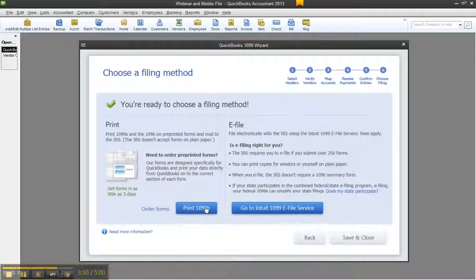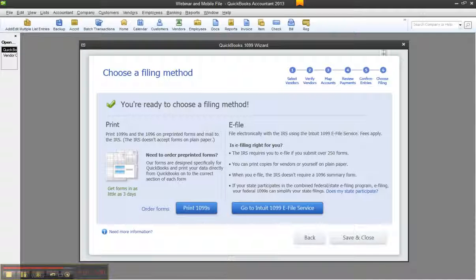Here's where you can print the forms, of course, or you can go to the e-file service. It's $25 a file if you get it by 1/15, and that should be each year, and then $39 a file thereafter. You would do it per file, but you create a login. It's the same service that's out on our App Center, the Intuit e-file service. It works with the Mac, it works with QBO, and the desktop product. It should be the same pricing. So that's the Wizard. That's the 1099.